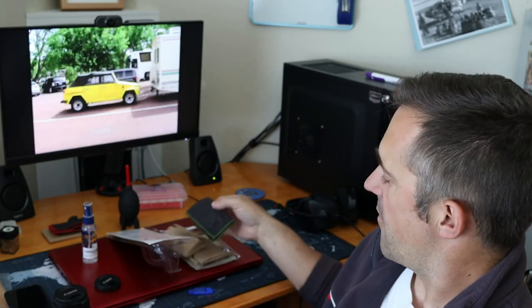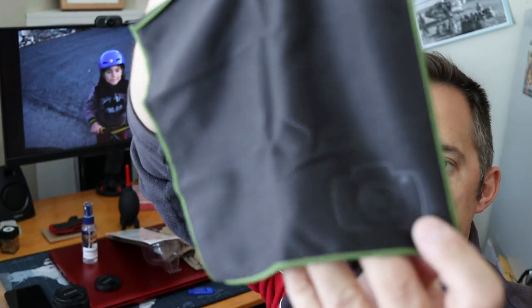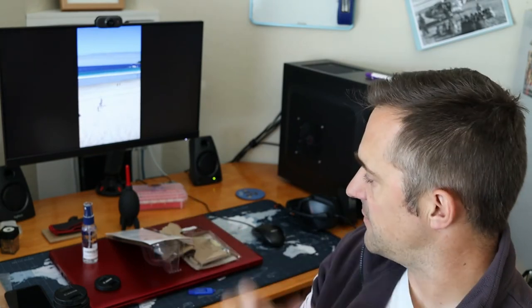They are not huge. They are not the typical shop quality microfiber sheet that you can buy at Costco. These are kind of like a tissue size, maybe smaller than a tissue. They have a little camera symbol down there. Not embroidered, just melted into the surface. And I've already tried them on my two lenses that I have.